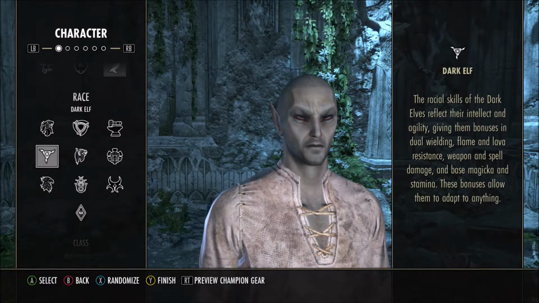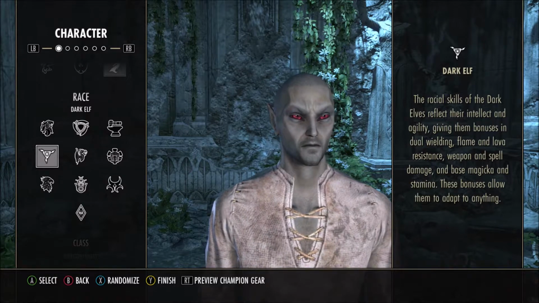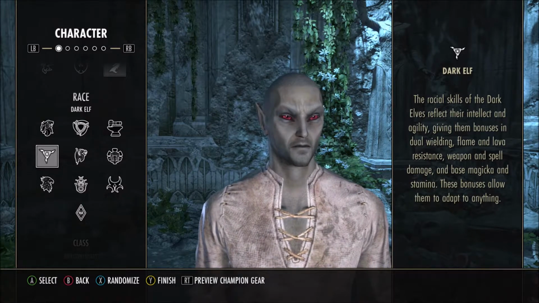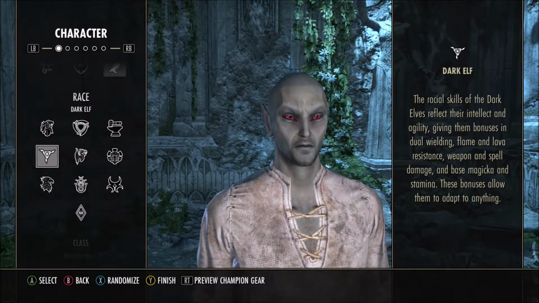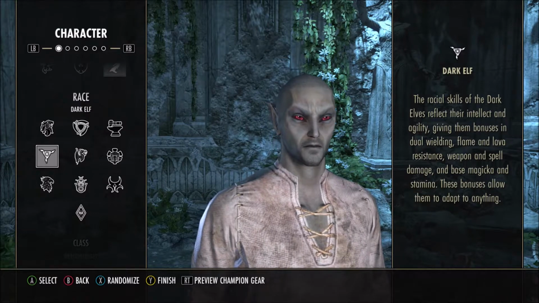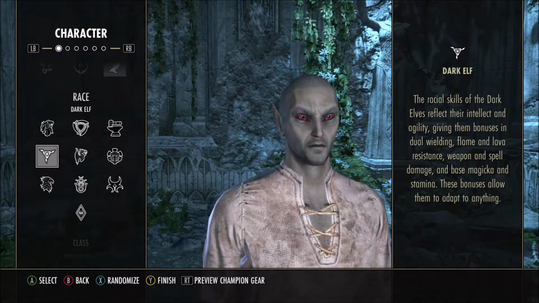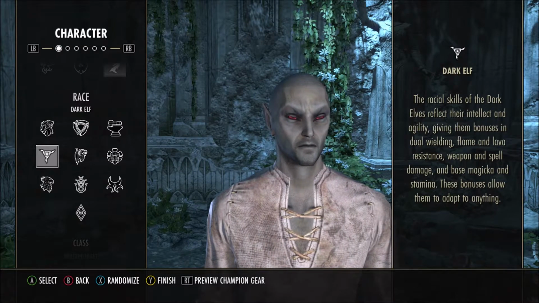Next passive they have is Dynamic. Increase your max magicka and max stamina by 1,875. Next passive they have is Resistance Flame. Increase your flame resistance by 2,310. Also gain immunity to burn status effect.